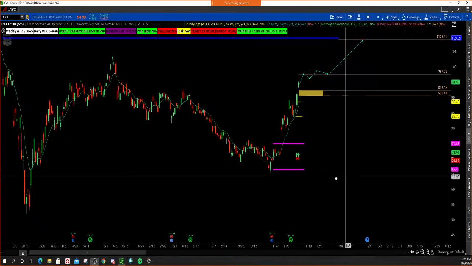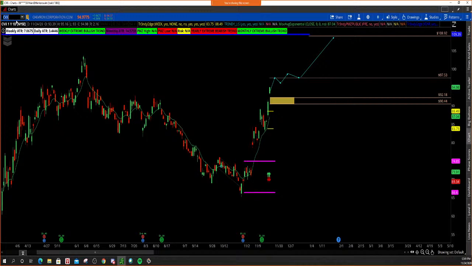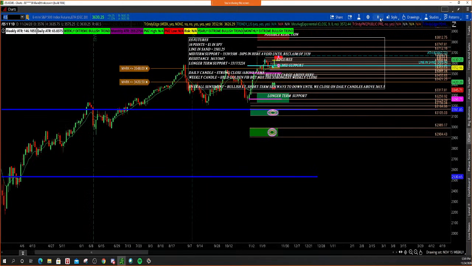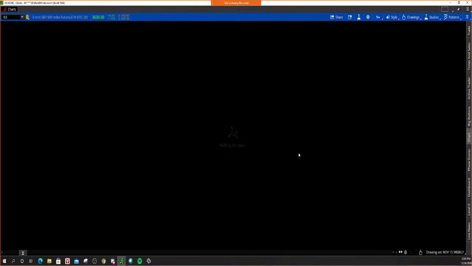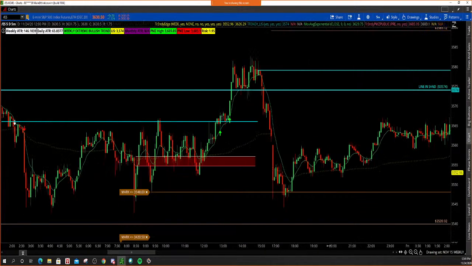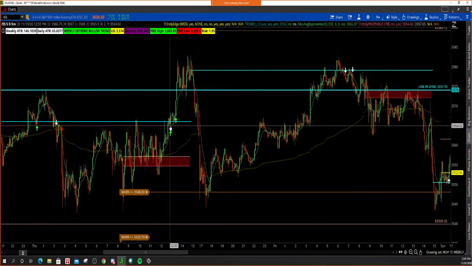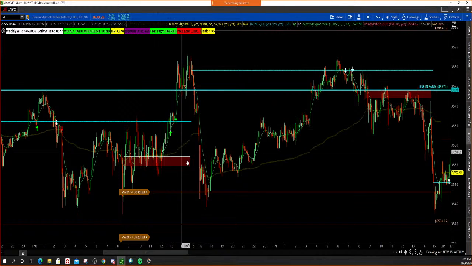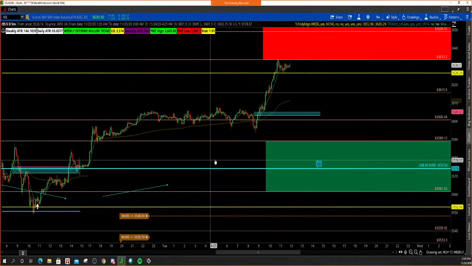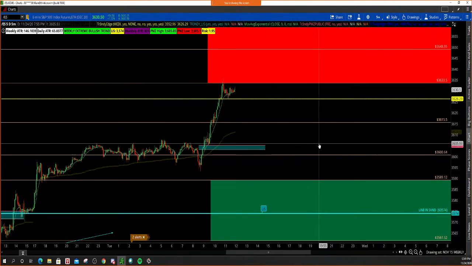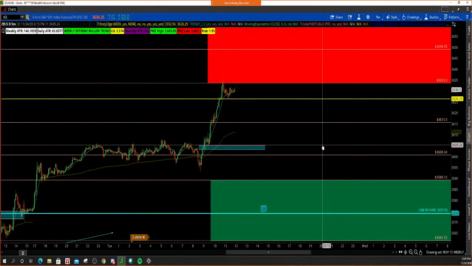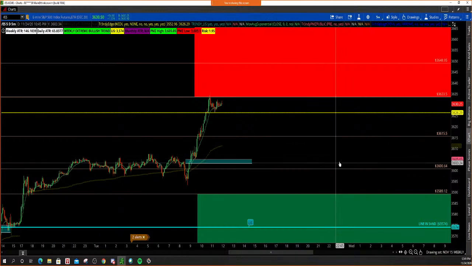Let's go ahead and talk about some of the things that I'm seeing. First, we're going to go down the list here on the /ES futures. And for anybody that does not trade futures, here at Trendy Trading, I use the blueprint itself to trade not only the SPY. So check this out, write this down really quick. For every 10 points in the ES, you're basically looking at $1 in the SPY. Very simple once you get the strategy down. Trading the SPY. And also, I trade the SPX off of this blueprint as well. All right, and I trade the MES.